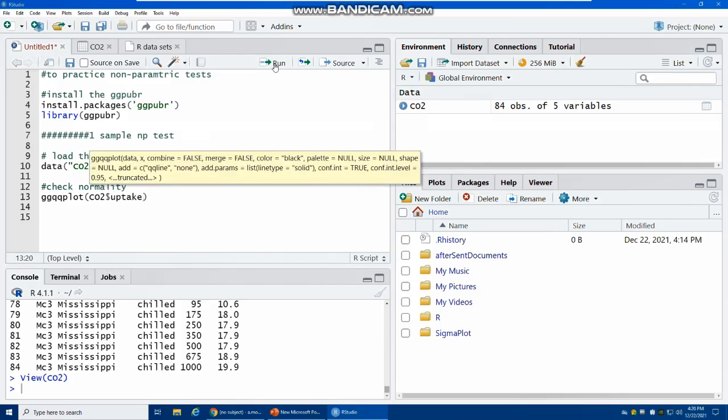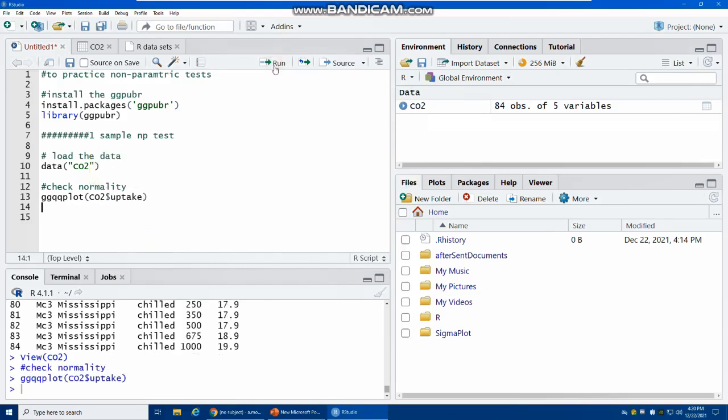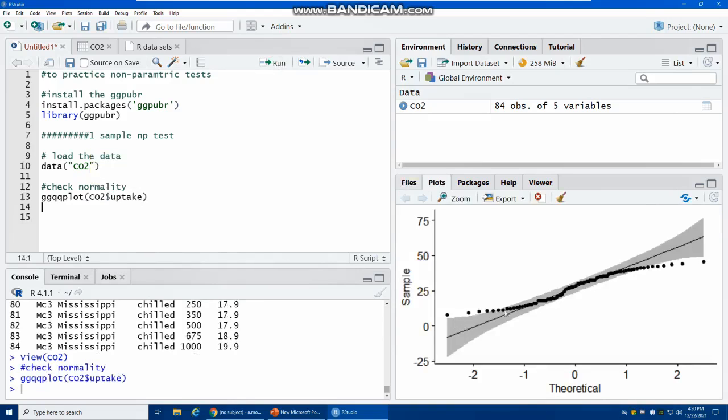And here, if you click the run button, you can see that the distribution is not close to this reference line, right? The dots are not close to the reference line, so it seems like the distribution is not following a normal distribution.